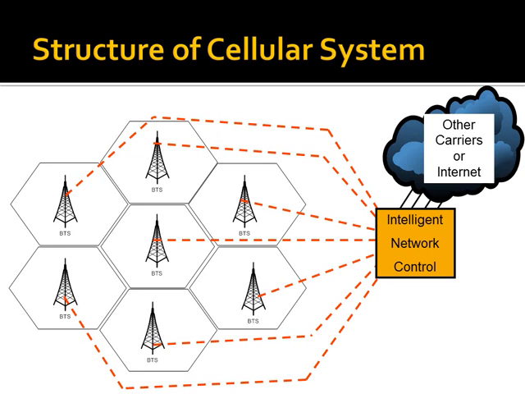They're going to compare signal strength. For example, if I start inside this cell, and I'm right next to it, this cell is going to have the best coverage of me, and these other cells are going to have, if any coverage, something relatively small. If I start walking this way, my signal strength as received at this cell site is going to be dropping if I'm moving away from it. That's that distance coming into play. You know, as I double my distance, my signal strength drops by a factor of four. As I triple it, it drops by a factor of nine, and then a factor of 16, and so on and so forth.